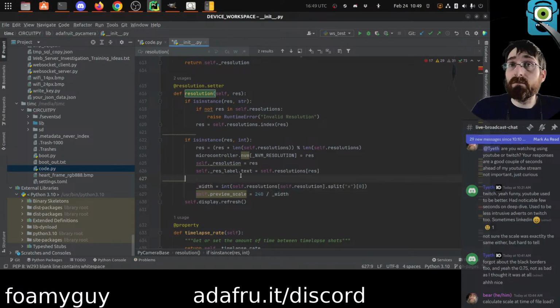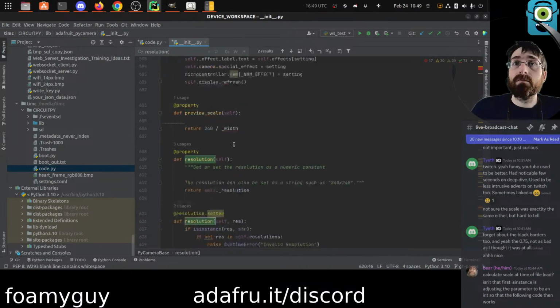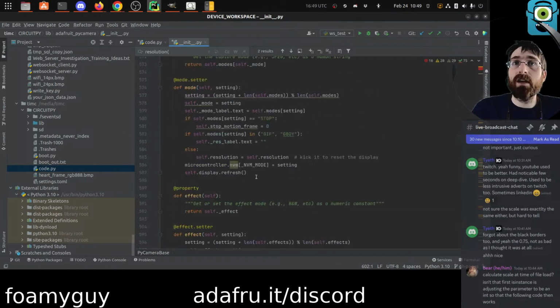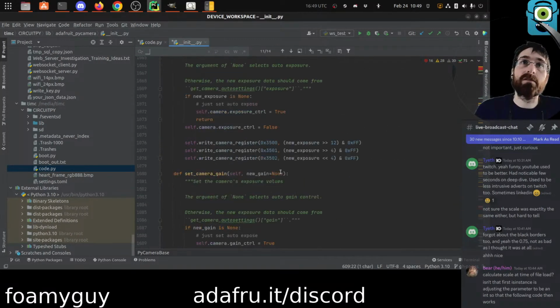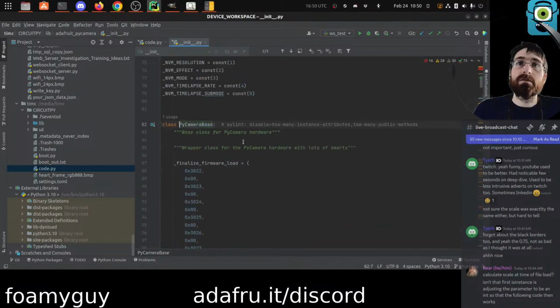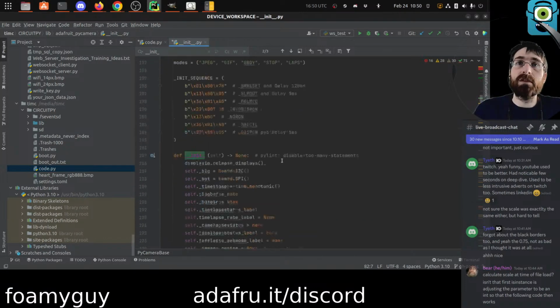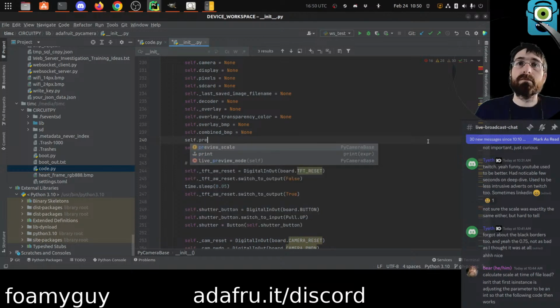Okay. I'm going to do this. We're just going to get rid of that as a property, and we'll just set back up in the init preview scale. None.